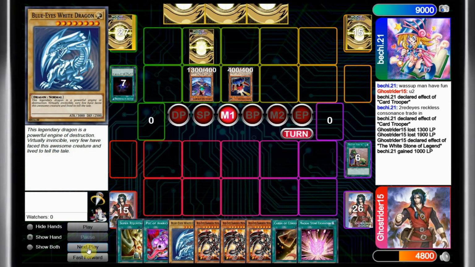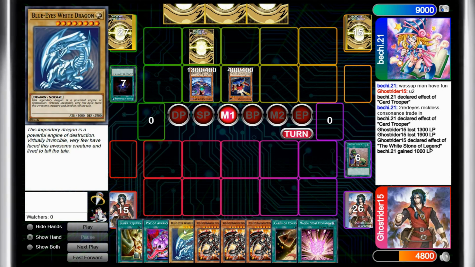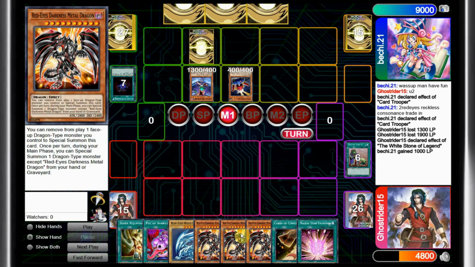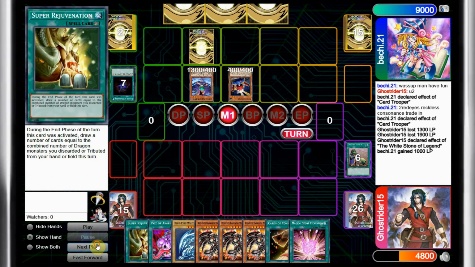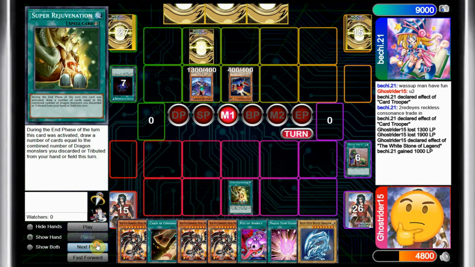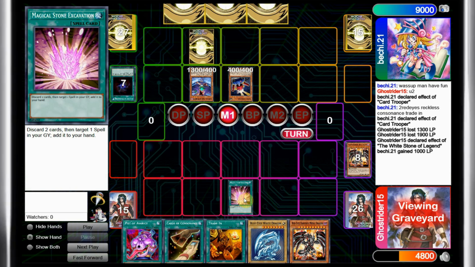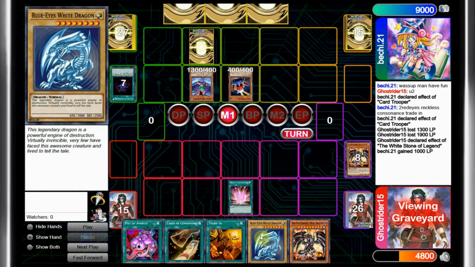So after this, I end up drawing into Cards of Consonance, Magical Stone Excavation, and I have Rejuve as well. I have 3 Red Eyes, but the only problem is I don't have a small dragon to be able to summon them. So here I think really hard, and I decide that I'm going to activate the Rejuve, and I'm going to get back Trade-In because I need to see a small dragon. I'm only at 4,800, and if I don't summon a Red Eyes now and apply pressure, there's a chance that I can just end up losing next turn.